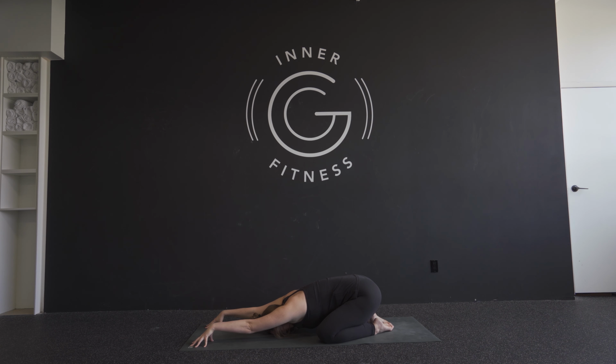floating your armpits up as your bum drops back. Breathe into your low back on the inhalations. Soften more and more on the exhalations.